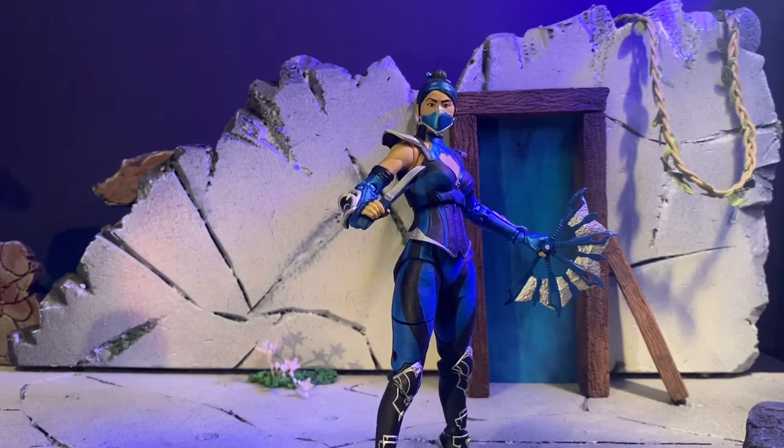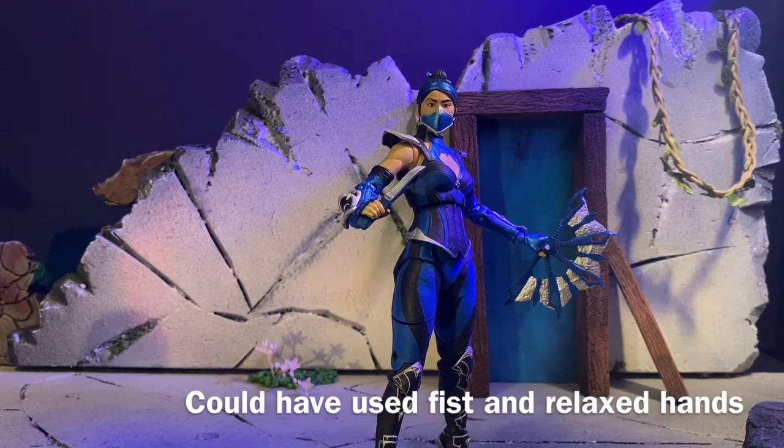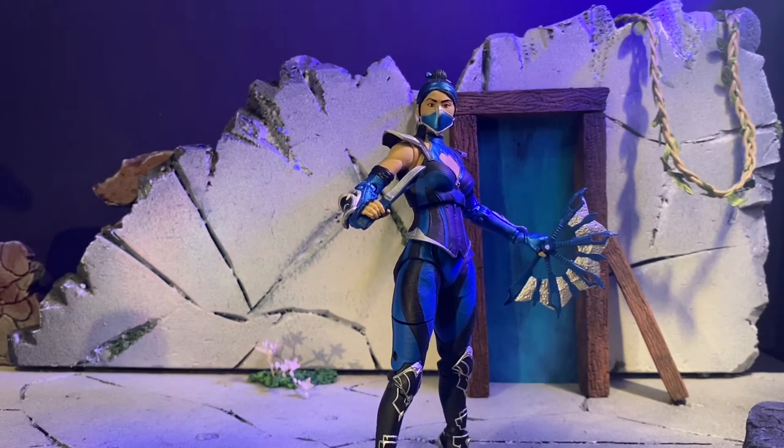Final thoughts on this figure. As far as the paint and sculpt work go, I do like the paint work they did — it's actually pretty good. There were only minor sections of paint bleeding between where the black meets the white on the skin, and there were a couple different skin tones I noticed. But as far as the paint goes, there's nothing significant I could really point out — they did a really good job. As far as the sculpt work, man, the sculpt work is top notch. Everybody knows McFarlane does his thing with the sculpt work — it's one thing you can't really take away from him. Getting out of the box I was a little so-so with it, but after the mods this figure is lit. For the price point, man, you can't beat it. They're doing a good job — you gotta give respect where respect is due, and I appreciate all that McFarlane is doing.